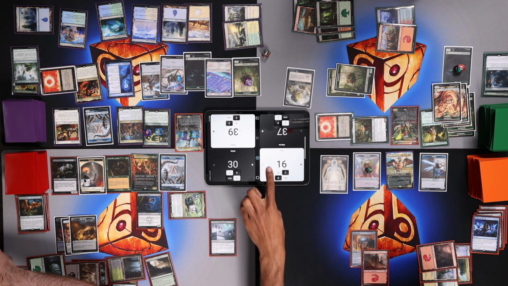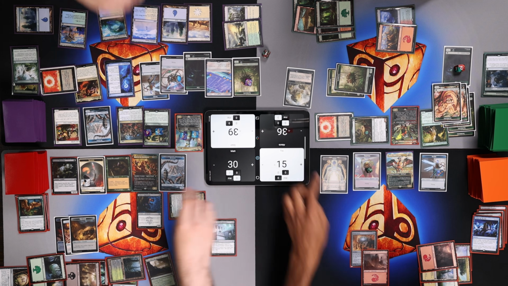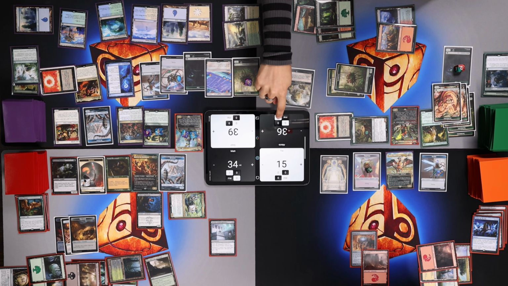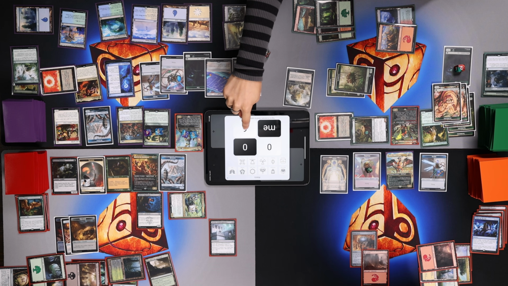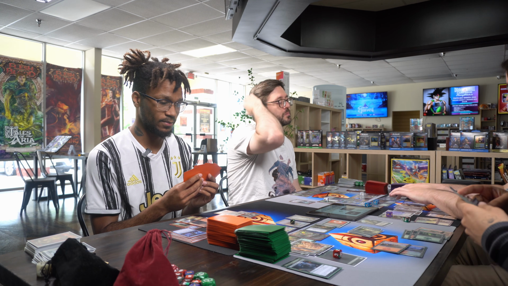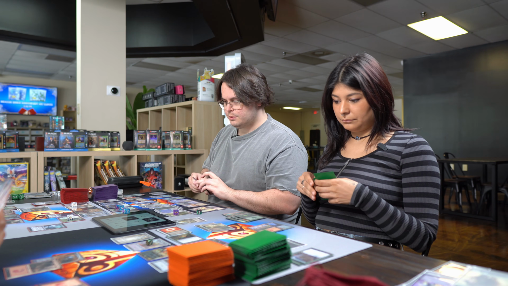So you're attacking me for 7? It'll be 8 in there. I declare no blocks. 1, 2, 3, 4, 5, 6, 7, 8. Ooh, boy. And I will pass my turn.